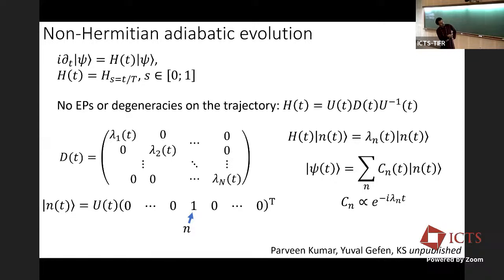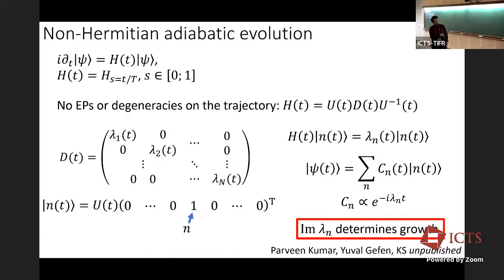Right. So if the Hamiltonian had not evolved, this would be the dynamics of my coefficients. Some coefficients grow, some decay. And if I sit and wait for a sufficiently long time, the state would align itself with the most growing state. You had a question. How do you take care of that statement, no exceptional points or degeneracies? I say, if you give me a trajectory, and I can check that on the trajectory there are no exceptional points, then what I'm saying will be correct. If you give me a trajectory through an exceptional point, I'm going to have a problem. My theory is not going to apply.